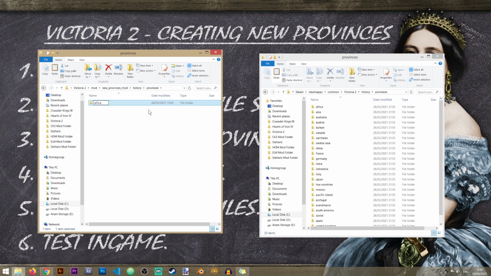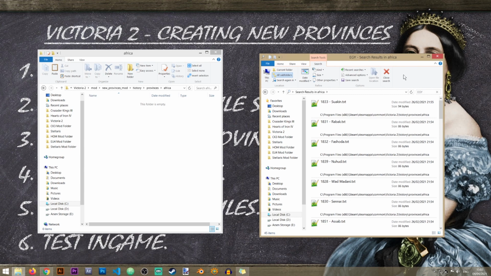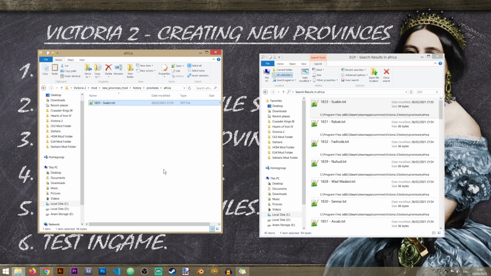So I'm going to create the Africa folder in here. And from this folder, I'm just going to search for the tag of Egypt, the 3-letter designation that tells the game that Egypt is the country that the changes are being made on. So I'm going to type EGY. Once this list of files comes up, I'm just going to grab one of these files. I'm going to paste it in here, and we will make some changes to this file later on.